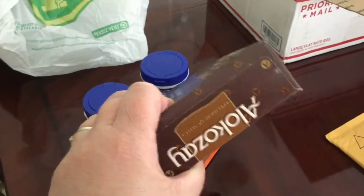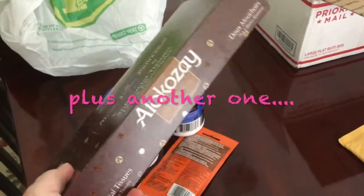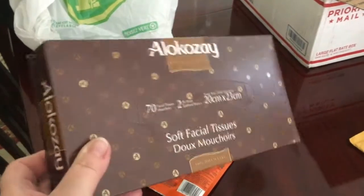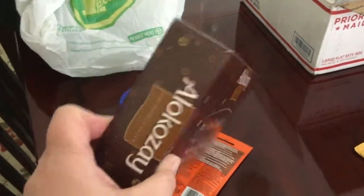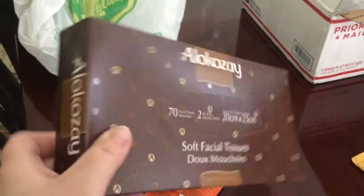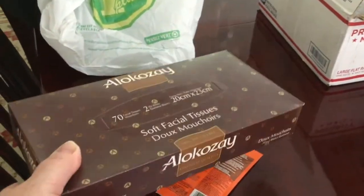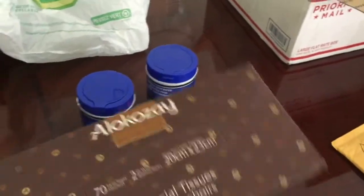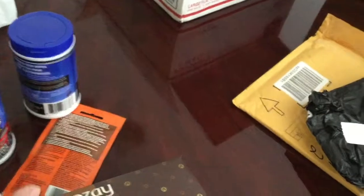I have another box of tissues that I bought at Dollarama, but when I got back into my car I thought the box might not fit where I want to put it. Then I went into Dollar Tree and they had these skinny boxes, so I hope this size will fit. I just need a box of tissues in the car, and my husband can have the other one for his car.